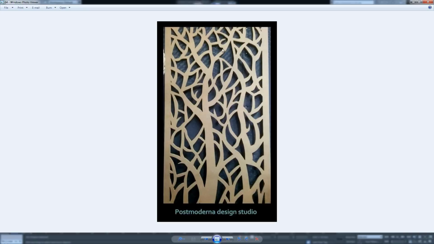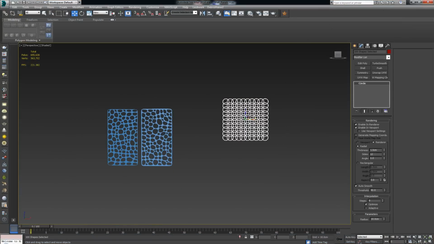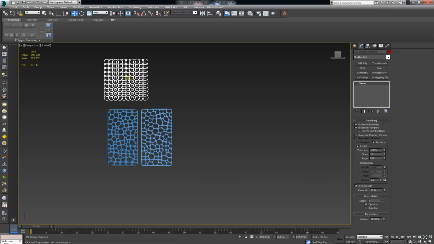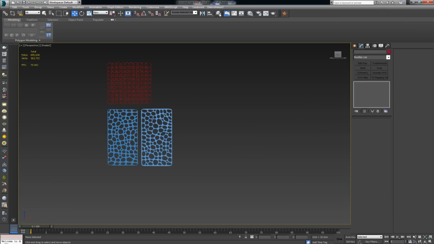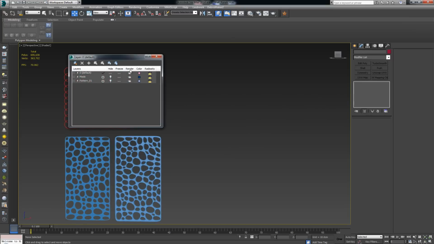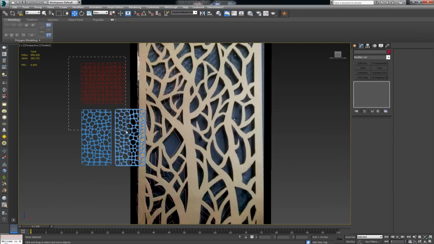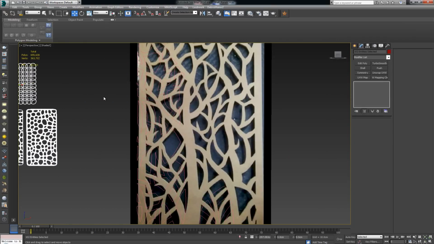Now, in rare cases like this, well, let's just go straight out and say it: you're screwed. This is why. You're going to have to spend a bit more time trying to trace out the actual frame of the pattern. And it's not hard, but it's time-consuming. So just so I don't have to do it on the video, I went ahead and did this. Let's just move all of these to the side.